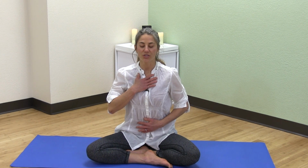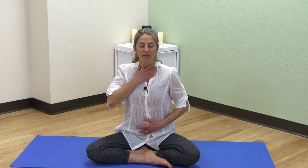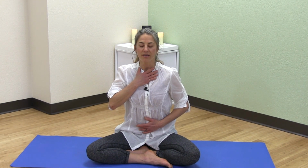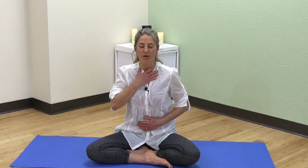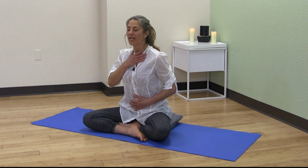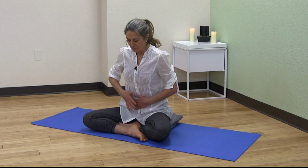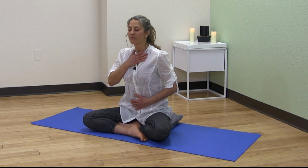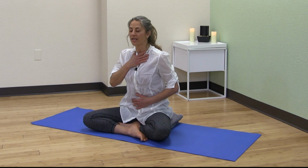Place your right hand on your belly and your left hand at your chest. You'll feel your breath in both places. What I'd like for you to try is breathing into your belly first. Inhale into your right hand and then into your chest, your left hand. So divide the breath into 2 equal parts. The inhale is first in your right hand and then in your left. It feels like it's rolling up. And then exhale from your chest down, from the left hand to the right hand.